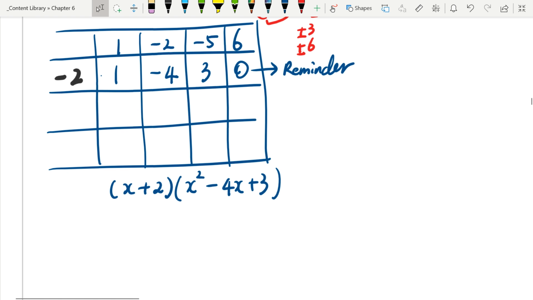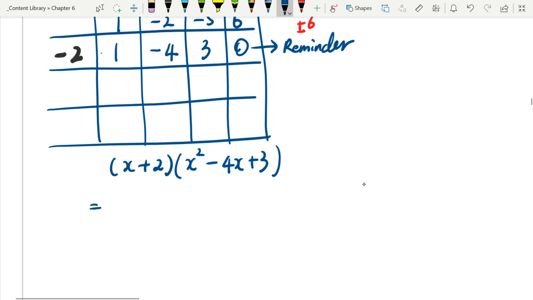Do you know why I said the synthetic method is good? Because you do the trial and error and you get the solution together in one step. You don't need to try and do long division, you get everything in one step. After we finish that one, I can just try it: that's x minus 1 and x minus 3. I can factorize this quadratic easily. There's an x minus 1 and x minus 3.